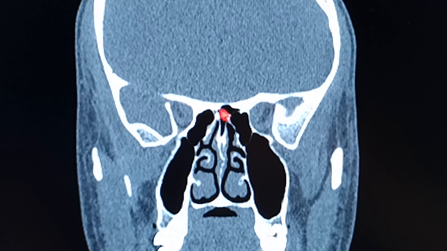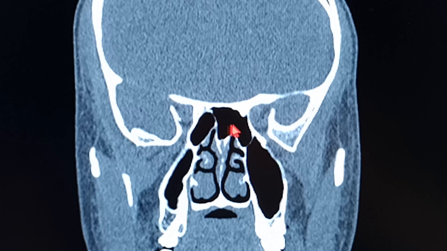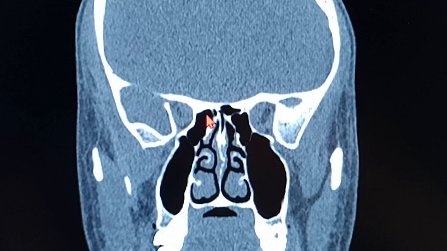Now you can see it's fading off, and now this is basically what? This is sphenoid bone, the lesser wing of sphenoid. This is all brain over here. This is a temporal lobe coming into the picture. This is the orbital apex you can see over here now. And this is a proper lesser wing of sphenoid. Then you can see this is a sphenoid sinus. The moment you see the lesser wing of sphenoid and this disappearing in between, you can say with confidence that this is the sphenoid sinus right here.